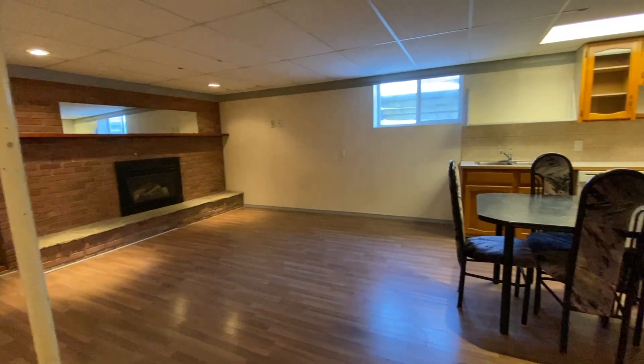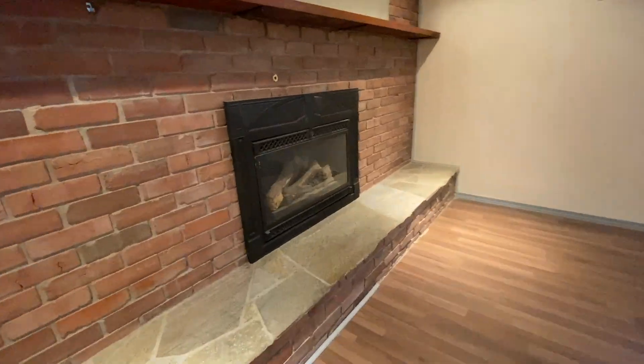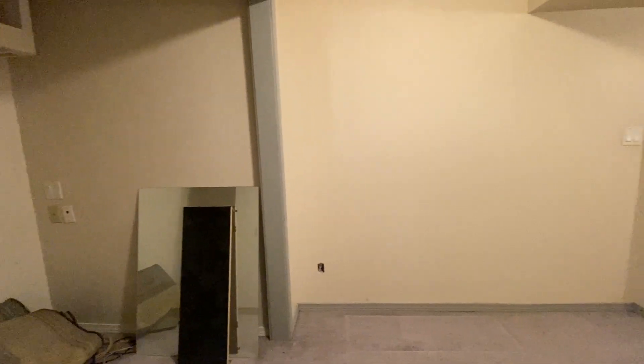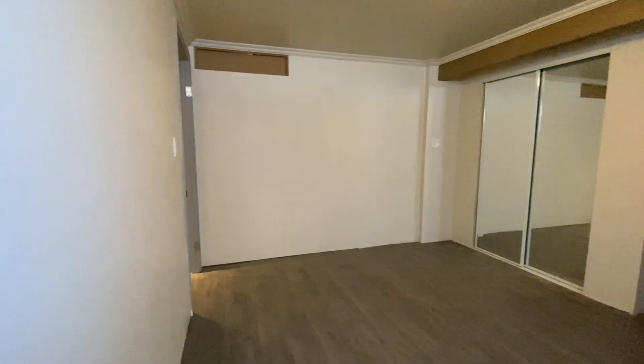This basement suite is massive. As we pan around, there's a massive living area with a brick fireplace with a gas insert, and a great big kitchen with lots of counter space. All the appliances are included. It's also got a stripper pole. At this end of the basement suite there's a full bath with a tub and shower, and there are two bedrooms — one has a good egress window, but the other still needs a window added if you wanted to use it as a bedroom.